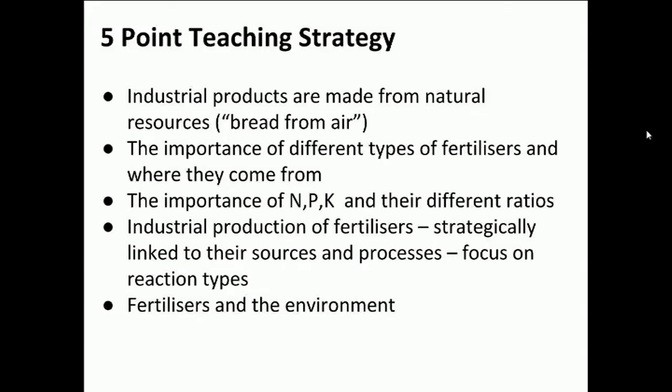But the 3 key elements are in the third bullet point on the slide. The importance of NPK and their different ratios. So, N, nitrogen, P, phosphorus, K, potassium. Now, that's interesting because a lot of learners sometimes don't know that the symbol for potassium is K. Where does it fall on the periodic table? Element number 19.